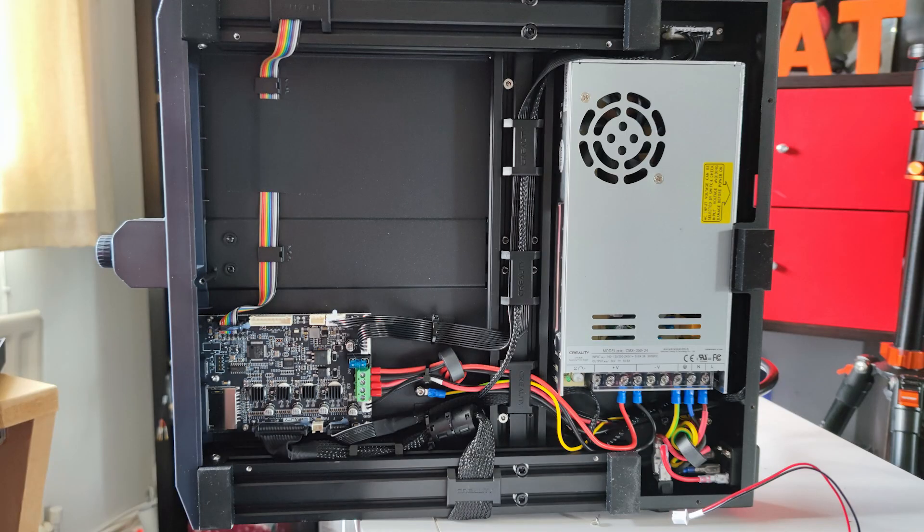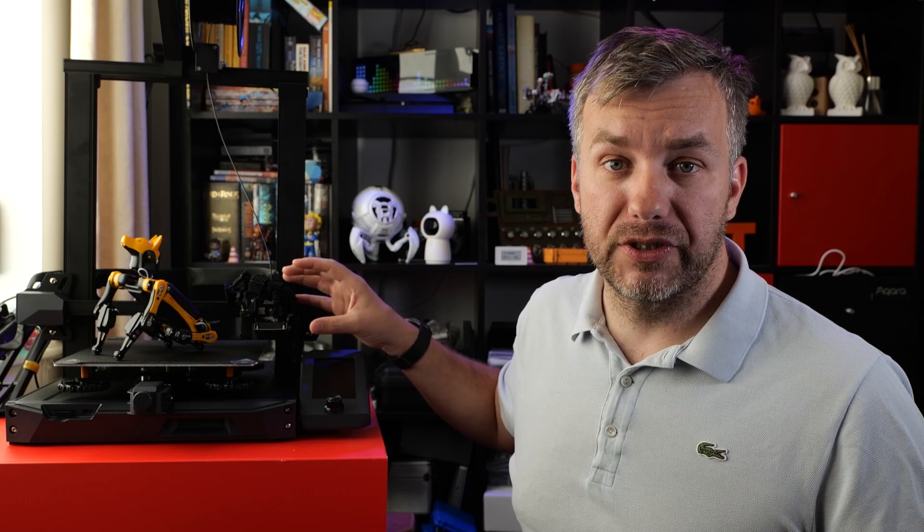And the last thing to watch out for are the upgrades. This is overall a really nice solution, however it is a custom solution as well. I haven't seen this ribbon cable before, but it is attached to the motherboard, which means you'll need a compatible motherboard that can accommodate this ribbon cable. The same goes for the printhead. While individual components like thermistors can be replaced because they have dedicated connectors on the printhead itself, if you're going to upgrade to aftermarket parts, you'll probably have to replace everything — the printhead, the ribbon cable and the motherboard. Over time this might change and more companies will issue upgrades compatible with this line of printers, however as it stands right now, it's going to be very difficult, challenging and expensive to upgrade one of these.